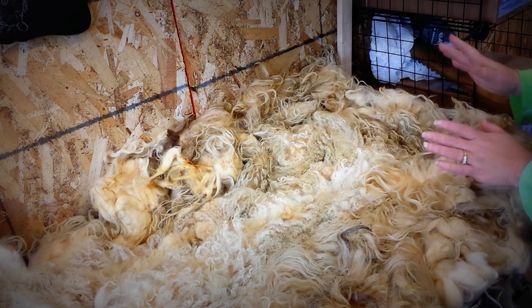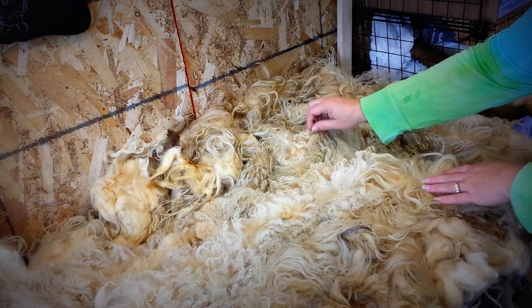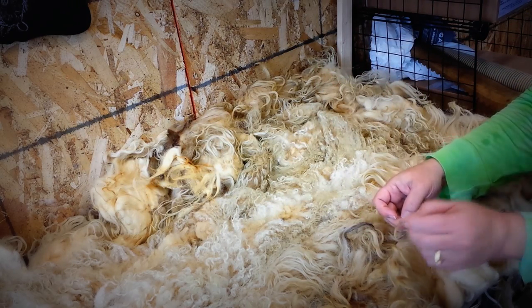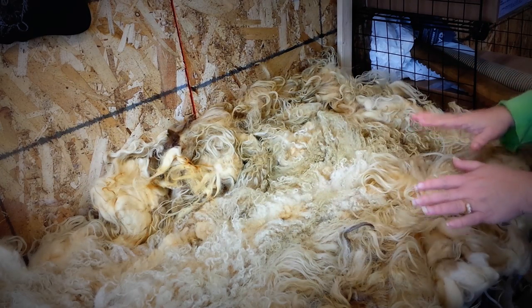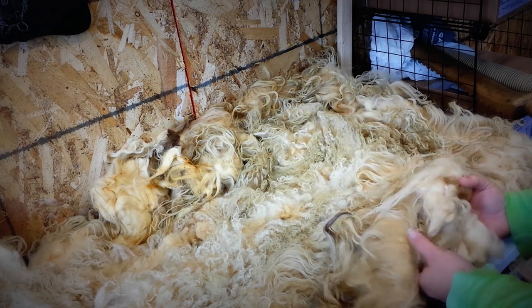But now you're going to also have to really be choosy with which farmers you work with, because different people have different standards for cleanliness. Now, this farmer here has really outstanding, pristine fleeces, and she knew exactly what I was looking for, because she's also a felter.